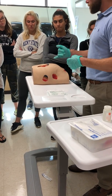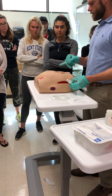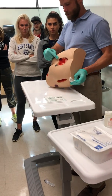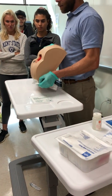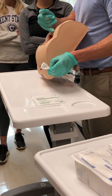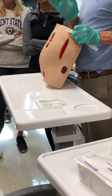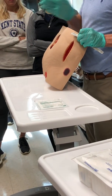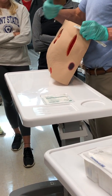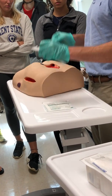Next, you notice that on this patient, man, he's so easy to turn around, at 7 o'clock he has a tunnel. For those of you with the camera, that's the tunnel. So I have to measure the depth of the tunnel. And then from... I can't see my clock up there. From, let's say, 10 to 2, right? Because the head's always 12, and the feet are always 6. So from 10 to 2, I have undermining. This is undermining. It's like a cave where miners go. That's a tunnel. This is undermining. You guys see the difference? I've got to measure both of those.